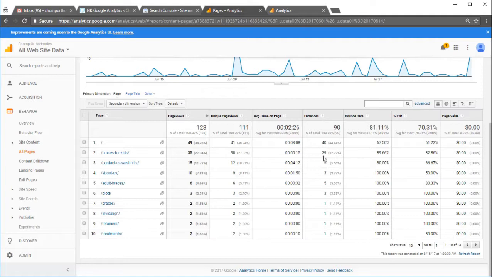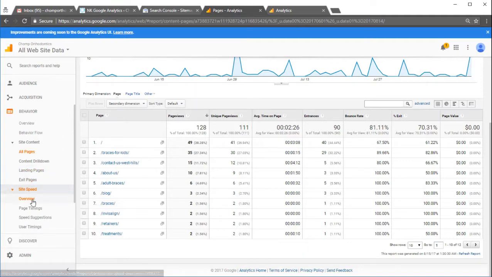So contact us. So braces is getting some good entrance page views, meaning when they rank on organic search, people are then going to braces. So it's telling me a little bit that kids braces is what people are searching for in the area. This page is being positioned, and they're coming in through that.